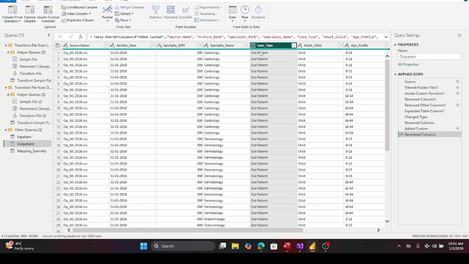Okay, specialty and adult underscore child, and the case type is outpatient.